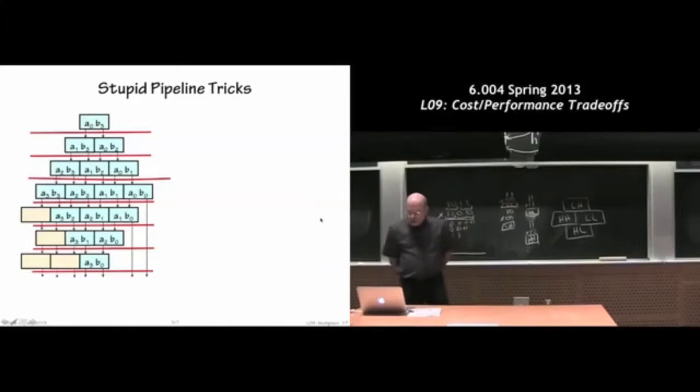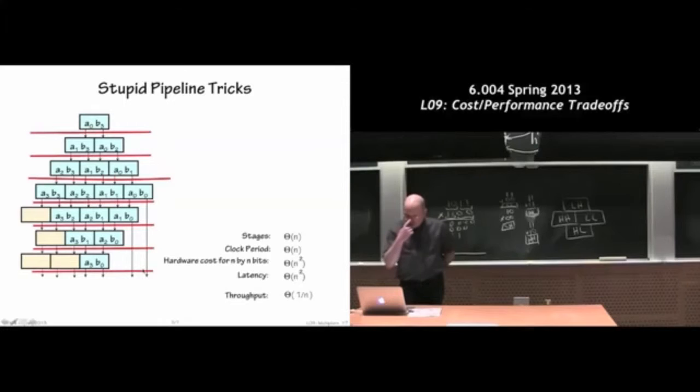If I think about pipelining, this is a perfectly legitimate pipeline. The arcs are going all the way across, from one side to the other, going across all the outputs, and so this is all fine. Okay, what is the latency and throughput of that pipeline circuit? Well, there's n pipeline stages, because I basically broke each one of the n rows here into a separate pipeline stage. The clock period is order n, because remember, I have to get the carry chain all the way across this whole set of additions. And remember, there's a carry out from this guy that becomes the carry in here. So the long path here comes in at the low order block, and then the carries have to propagate all the way through. And the longest such row is 2n.